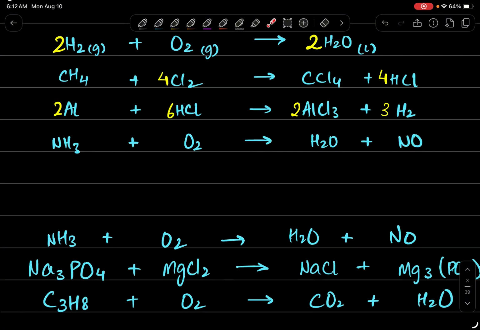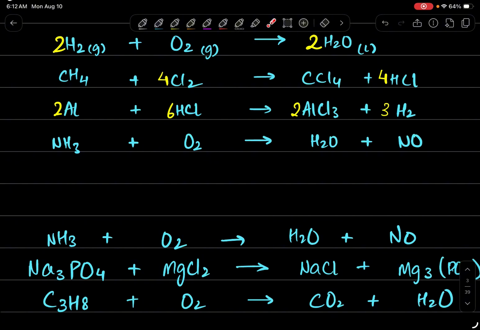Okay, so now let's move on to the next example. You can see this one, right? Now, this is also really easy. You just need to be focused. So there are two parts, right? There is a reactant hand side and there is a product hand side. We need to check each and every element. So if we check, there is 1 nitrogen here on the reactant, 1 nitrogen here on the product. That's clear, right? If we see oxygens, we have two oxygens here and two oxygens here. That is also balanced. But if we see hydrogens, we have three hydrogens here and two hydrogens here, right?